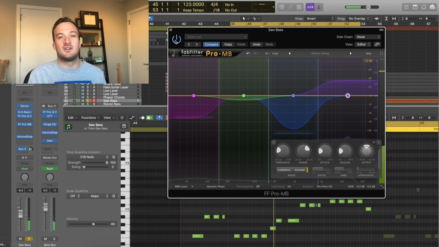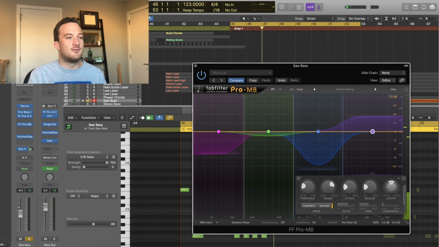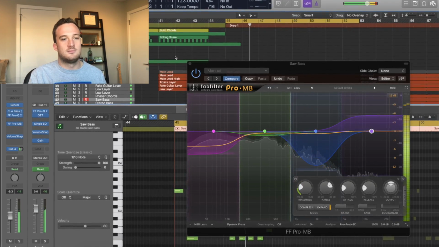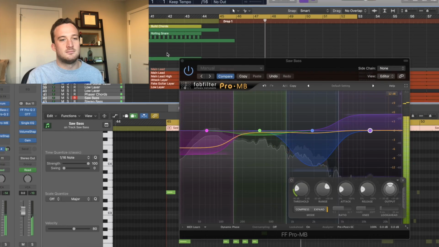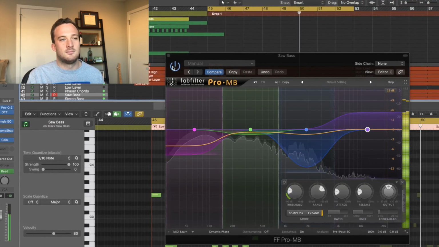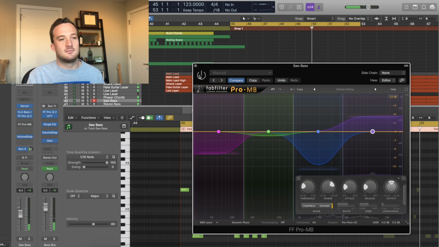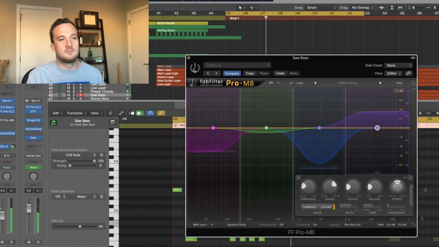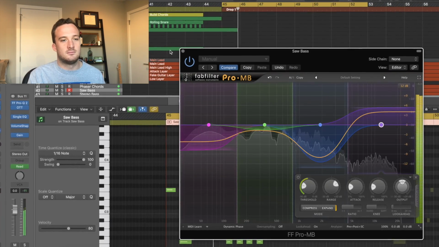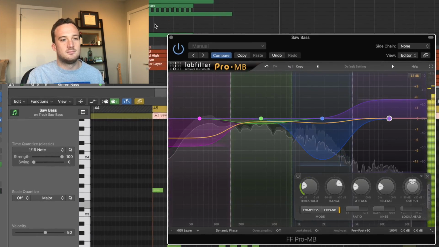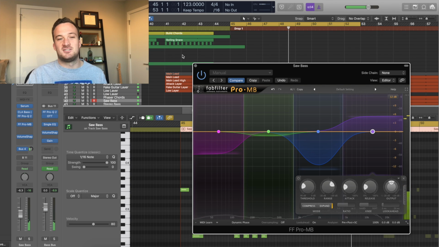It just sounds a lot more controlled, and now it'll sit in the overall mix a lot better compared to what it used to be. So now the bass is just a lot more controlled and sits a lot better in the mix.